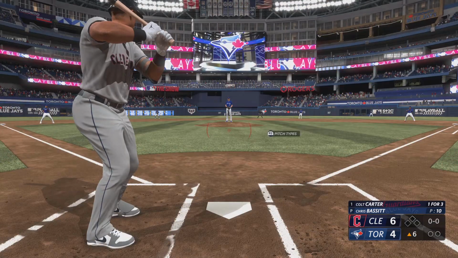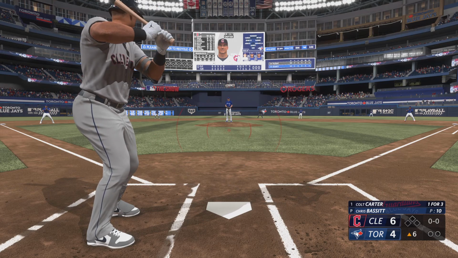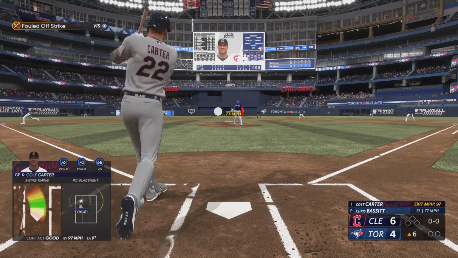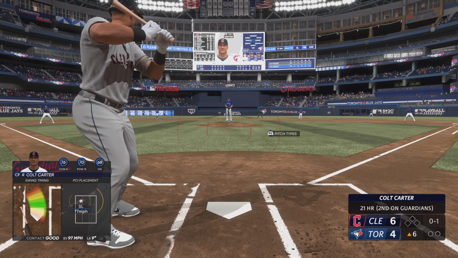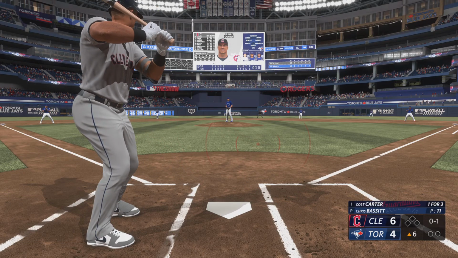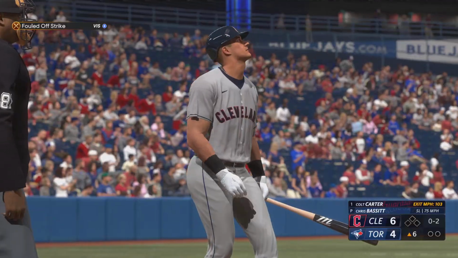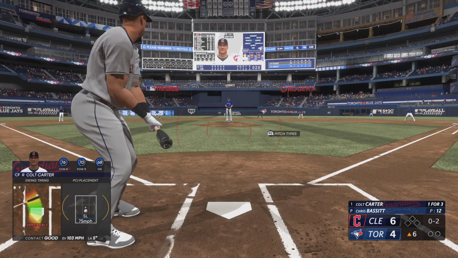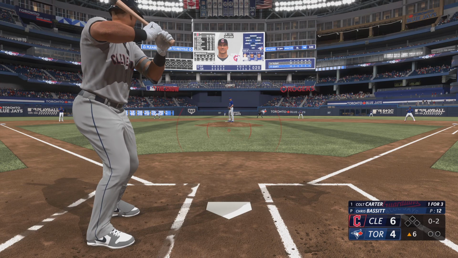Stepping up for the Guardians, Colt Carter. The pitch. You know, these Guardians, simply put, are producing a lot of quality swings. Everything seems to be clicking, and the 6 extra base hits in the game kind of tells you everything you need to know. They're not getting fooled up there at all. Righty to the plate.